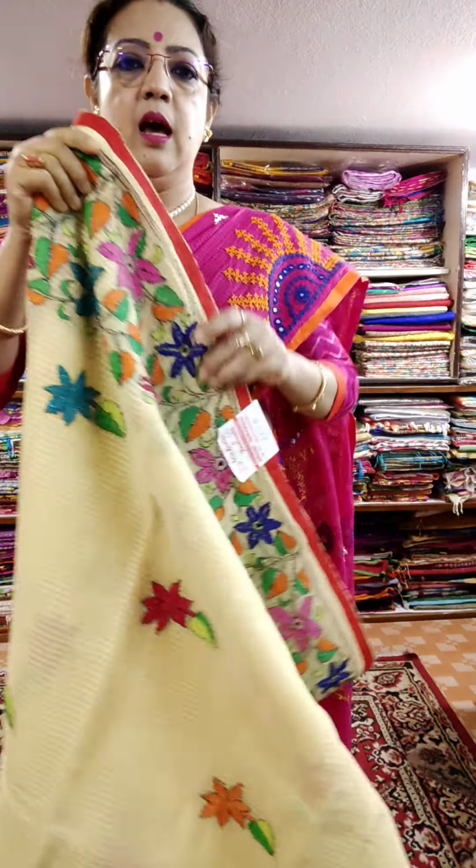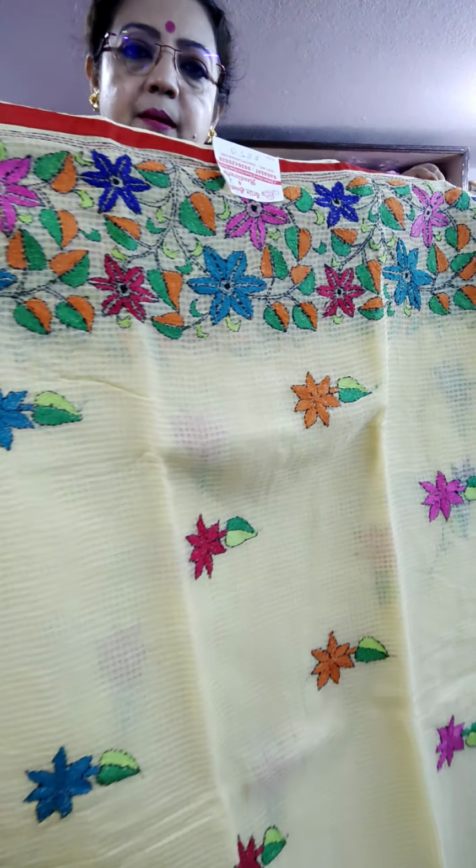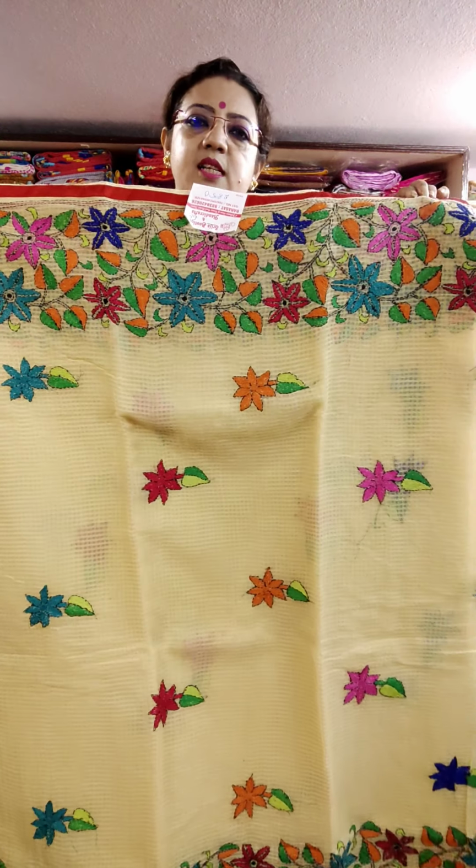Same combination. I have 6B. This is the same sari, same color and same combination, 6B.